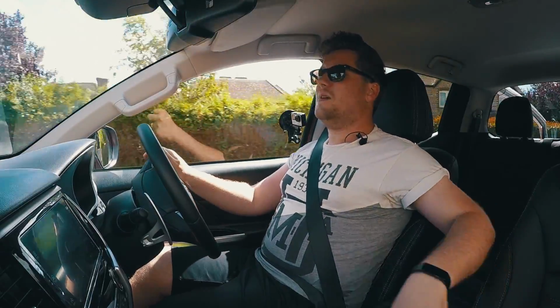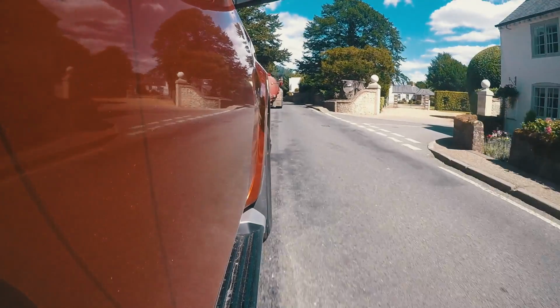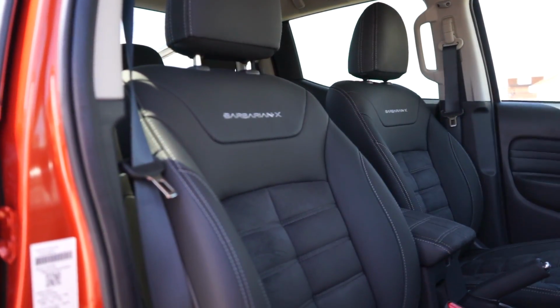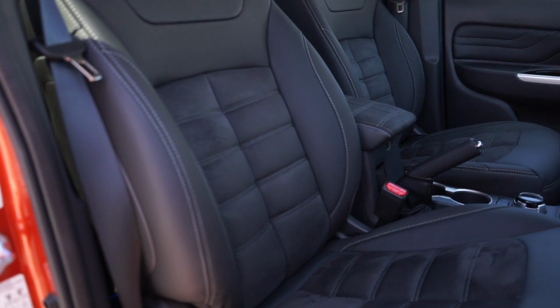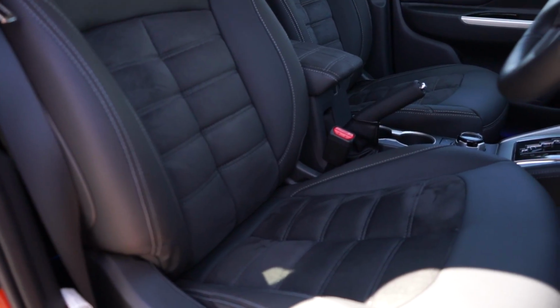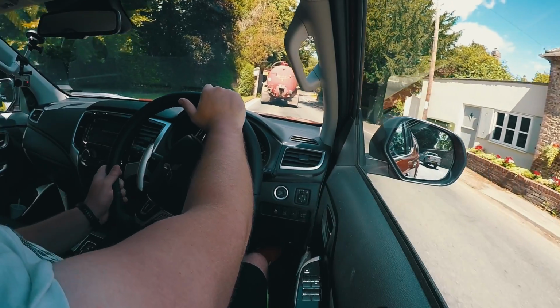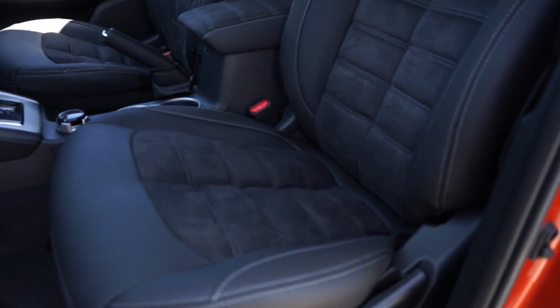When it comes to your driving position, the driver's seat is very, very comfortable. This lovely pattern going on, a mix of suede and leather. These Barbarian X seats are really, really comfortable, and they're very, very holding. This is the biggest criticism I tend to get on pickup trucks: cool, you've created a sport truck, but I fall out of the seats in corners. Now, the L200, to be fair, you don't. Visibility is very, very good from the driver's seat. Everything is literally at your fingertips.